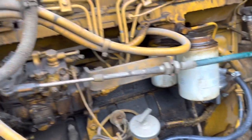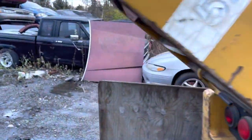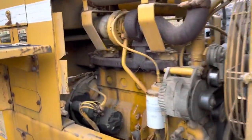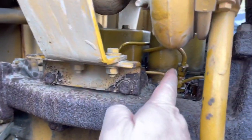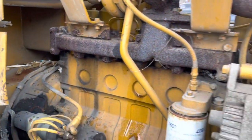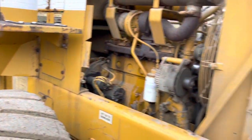We had to do a bump on the new line. I got it bled out and I had my dad come out and turn it over while I was bleeding it. You can see the fuel is flowing right here. We got it all bled out and she fired up — got it going! There's dad — hi dad! Let me bring you back. We got it running, baby!